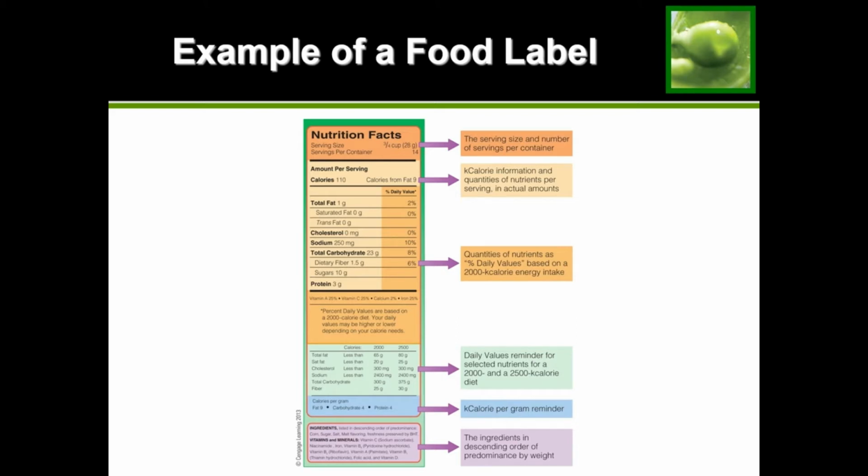But if you consume 1 cup, for example, that's more than the serving. So you're actually going to be consuming more than what's listed here for you in terms of calories, fat, and so on. So you always want to make sure that you are looking at the serving size, especially because certain things, like for example, drinks or other snack items, a lot of times people assume that they are one serving and they eat or drink the whole thing in one sitting when they are actually multiple servings. So you want to make sure that you're paying attention to that so that you know exactly how much you're consuming.